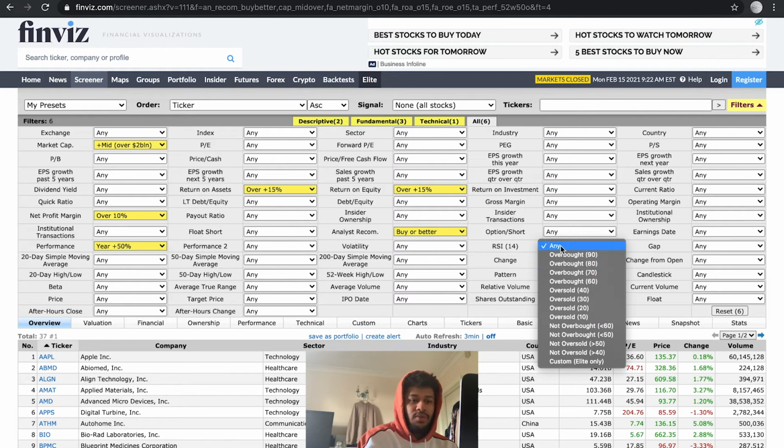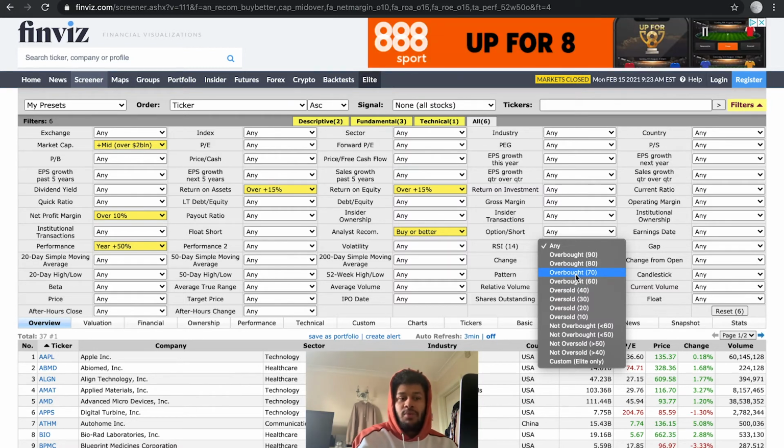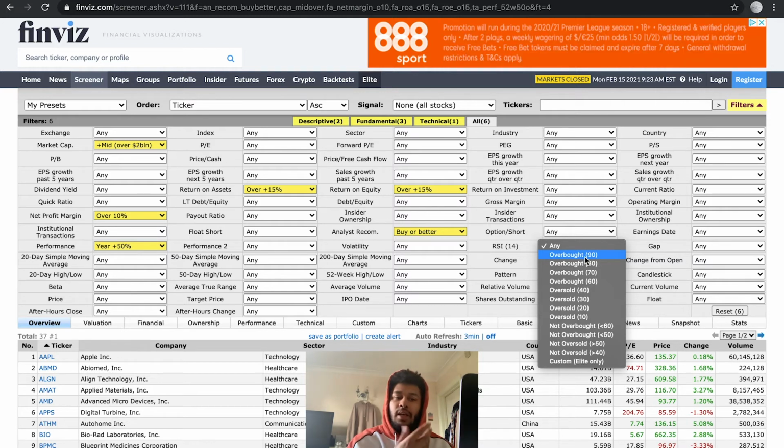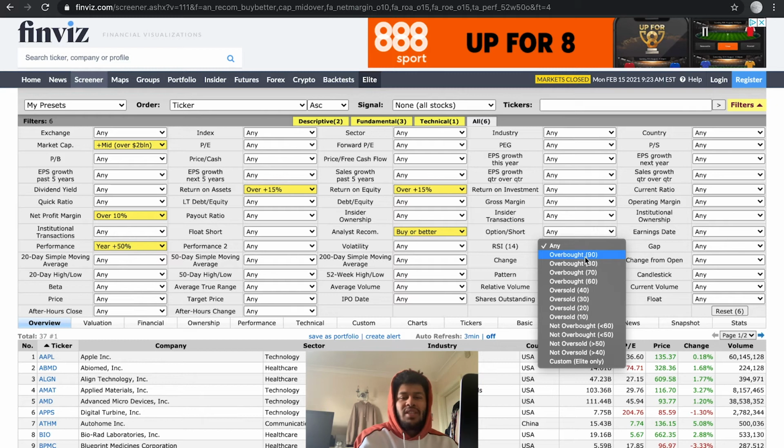You can go for things like this, so if you want it to be overbought, if you are trading, you may want to find overbought ones. Say if it's overbought at 90, you know it's going to sell at some point. Therefore, you'd click that, find one that's high, and like I said, that's trading. This isn't actually investing. Trading, you'd buy overbought. If you didn't want them, you'd go to oversold ones, probably 20 if you wanted it to go up, but around 30, 40, you might want to invest in it as it's more likely to grow at some point. But once again, that's more for trading.